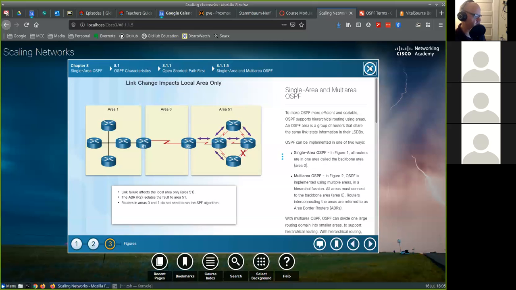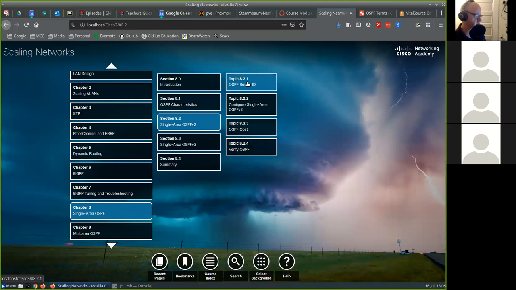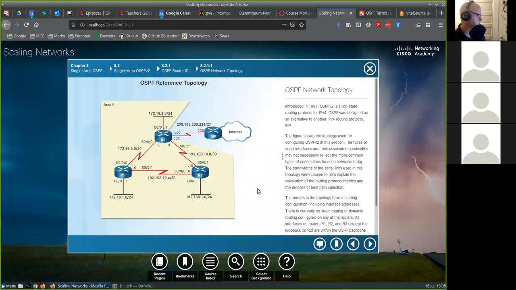All right, there are 2 versions of OSPF. Version 2 is the current version for IPv4. So OSPF version 2 is for IP version 4, and OSPF version 3 is for IPv6. All right, that's the only difference between the two. Your labs and the final are only going to be dealing with IPv4, so I'm only going to be talking about OSPF version 2.